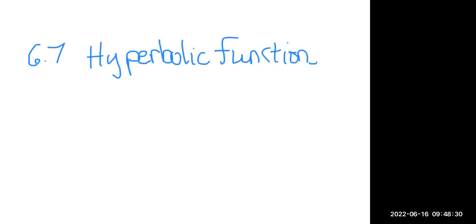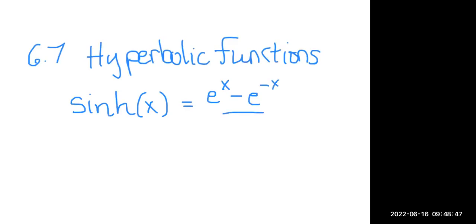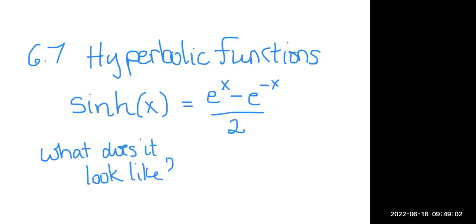I'll show the graph of one. You know how to do this too. But let's say we have the hyperbolic sine of x function. That's one of the formulas, e to the x minus e to the negative x over 2. So what's it look like? That's one question. So go ahead and look or sketch it in your notes. That'll help get it into your brain hard drive.